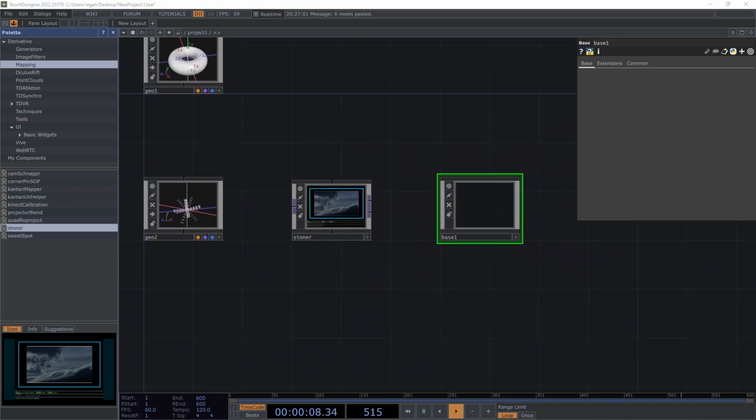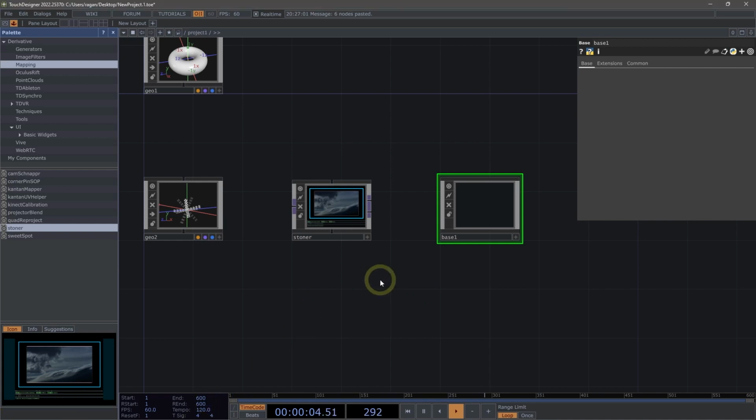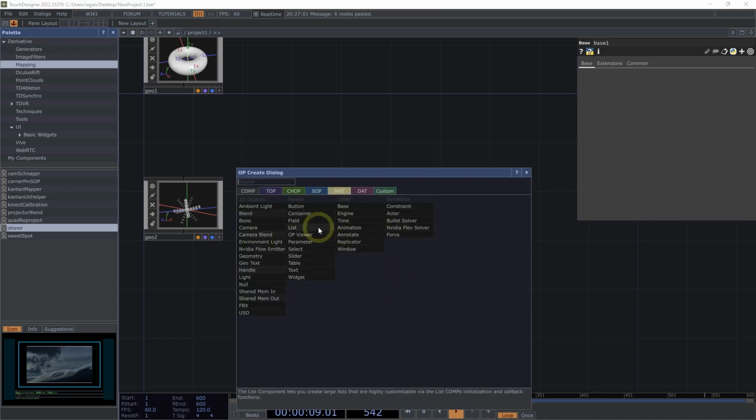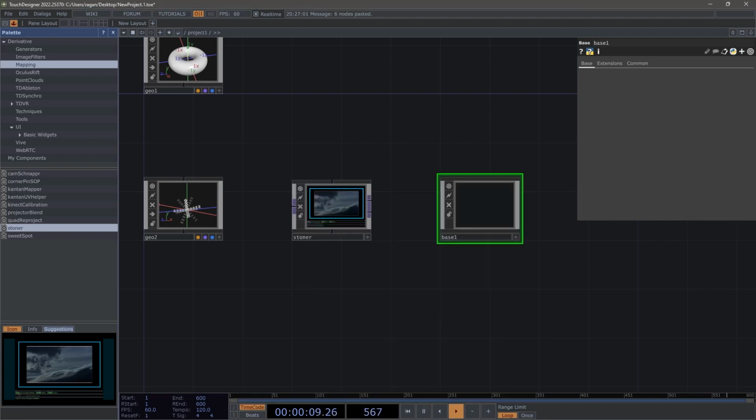These are just 3 different examples of how we might organize the work that we do inside of TouchDesigner using components. And there's lots of other ways that we might use the component family to do that. Hopefully this gives you some ideas about how you can use components to organize your work and think about how you might make elements that are easily transportable throughout your projects.